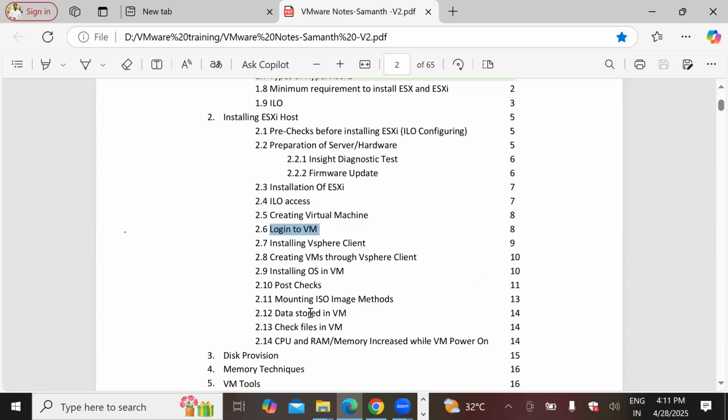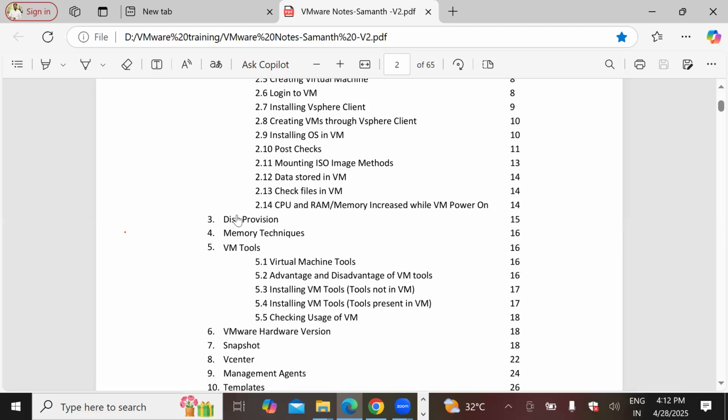So all this information we have seen. Check files in VM, how to check the files, and how to increase RAM and CPU while powering on the VM we have seen. While powering off the VM we have seen. Disk provisioning we have seen. VMware tools we have seen. Memory techniques, it's already created.